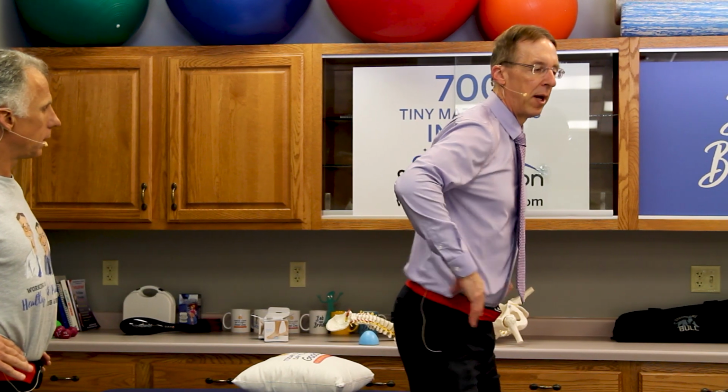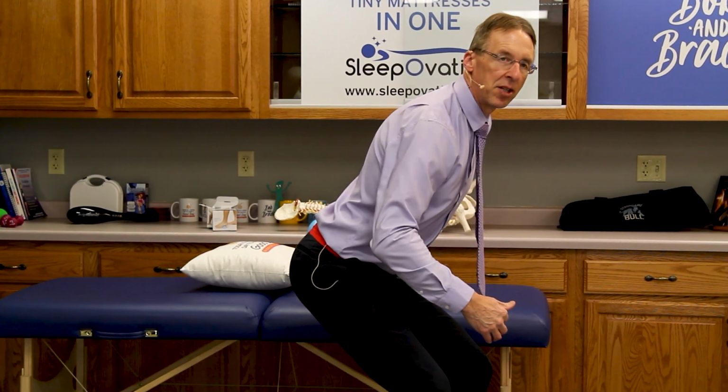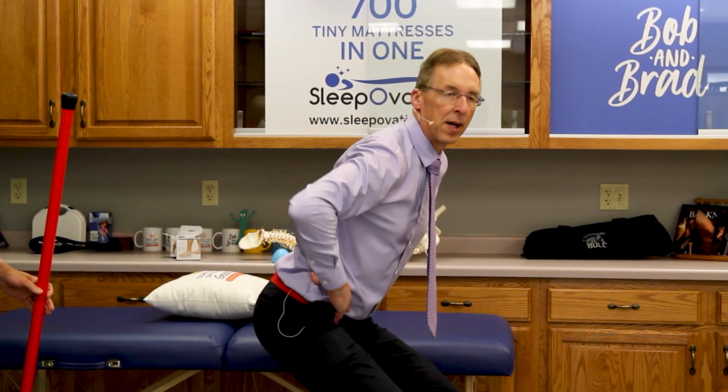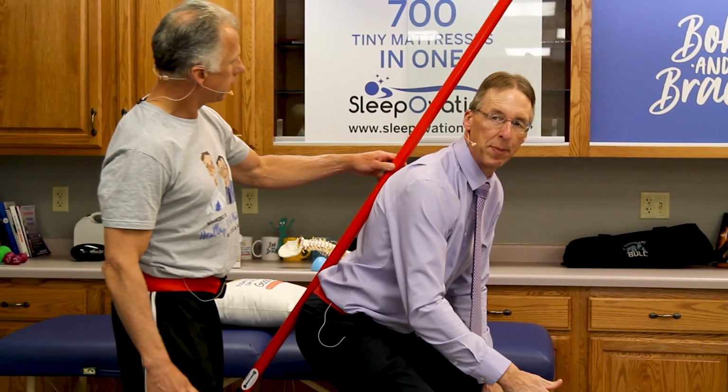So I'm going to tilt my pelvis anterior a little bit, and now I can reach down. And again, as I get down here, it's really hard to keep the back anteriorly rotated. So I rotate as far as it'll let me go. Because it will probably just put me in neutral at that point.